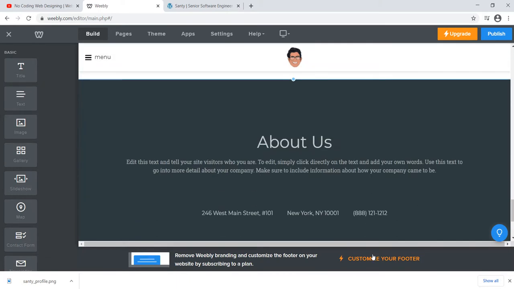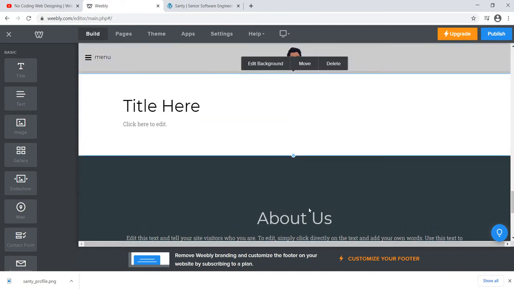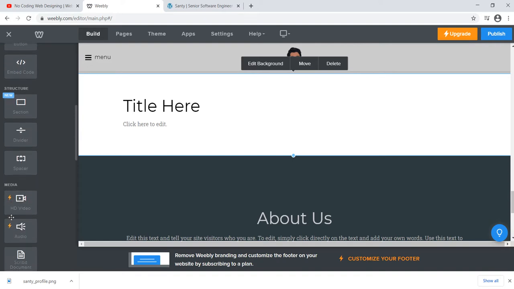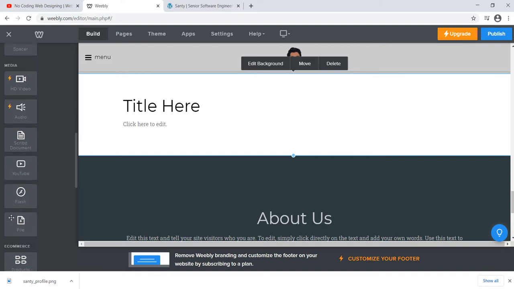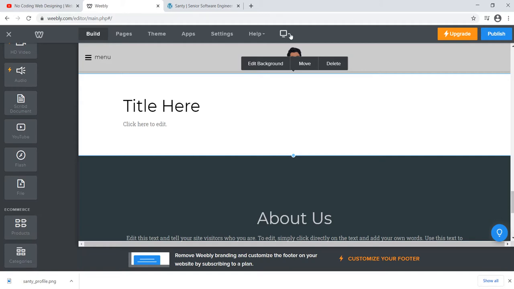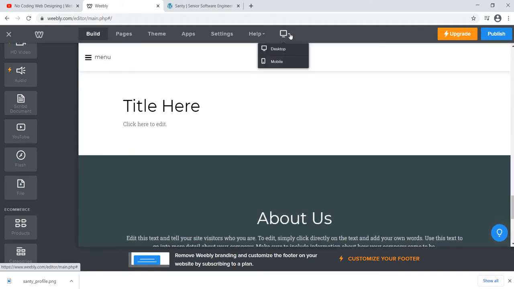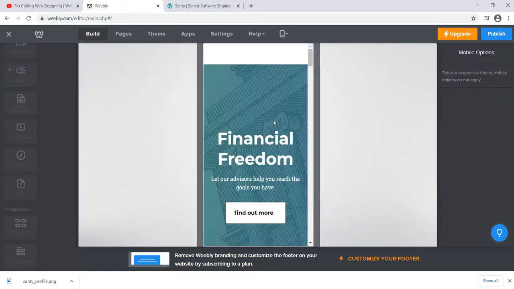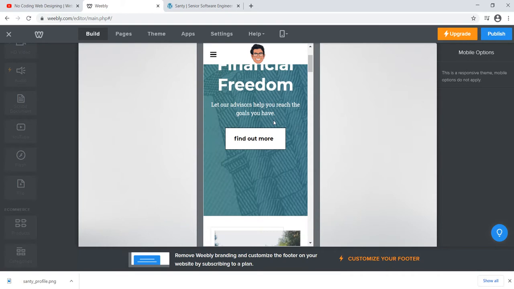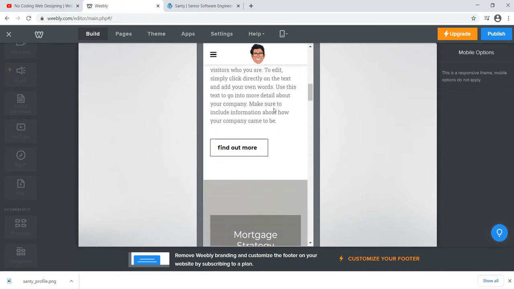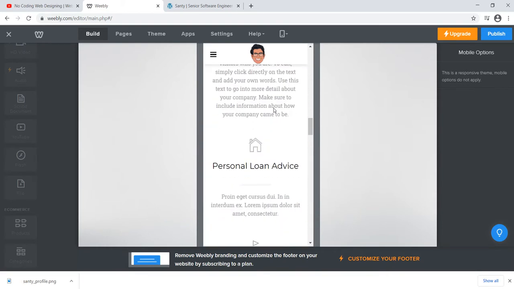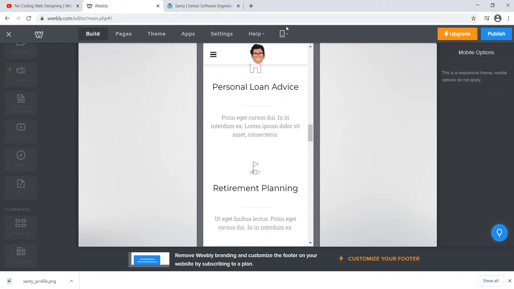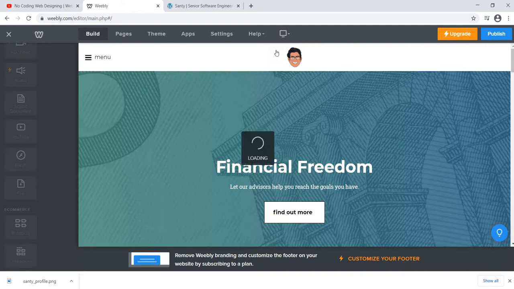You can customize your footer from here. Again, this is your layout change. So if you wanted to see how it looks on your mobile, then you can change it to the mobile version. This is how it looks on your mobile. And this is how it looks on your desktop.